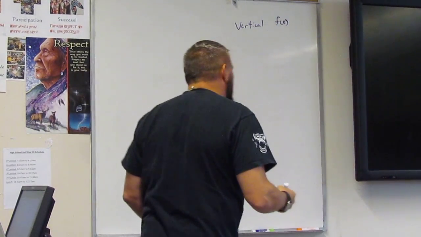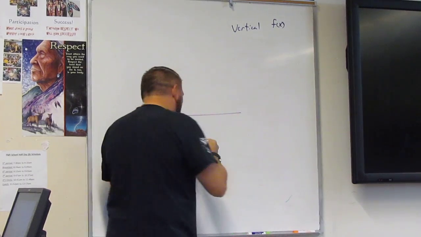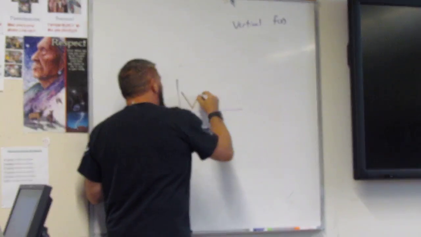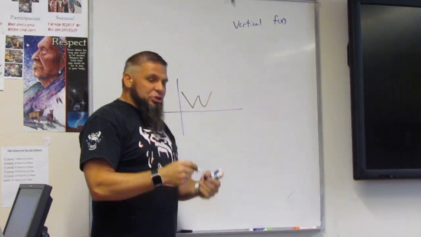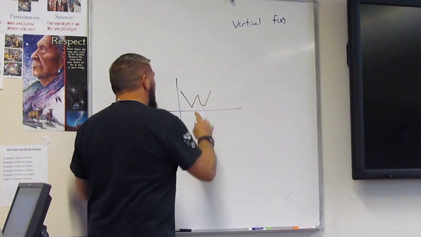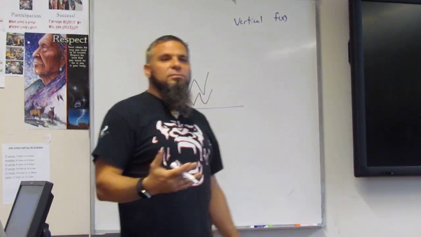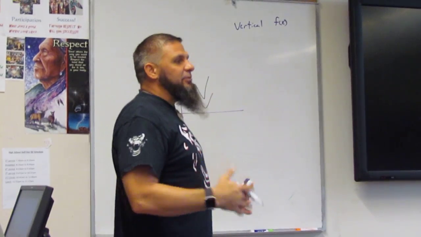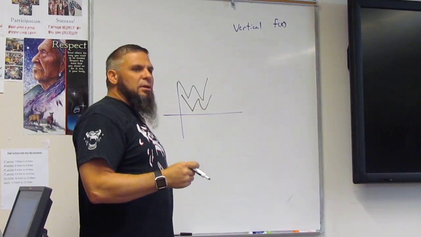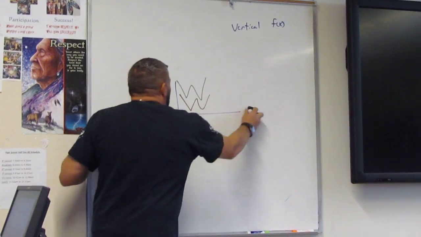So what that means is, if I had a graph like this, and I have a vertical shift up, right, then it's going to go up however much it was going to go up. If it's 1 or if it's 5 or whatever. It just all moves up. Does that make sense? Okay? The whole function.